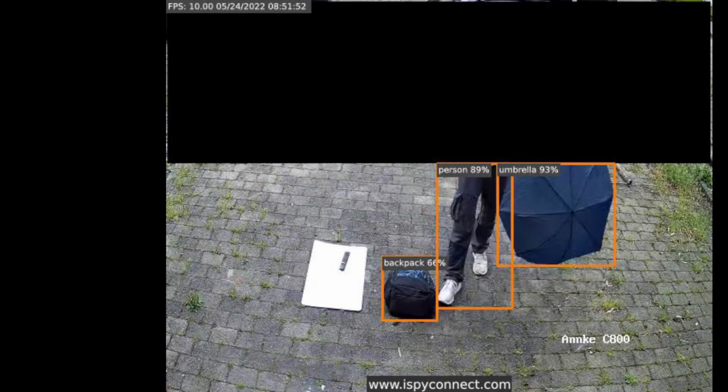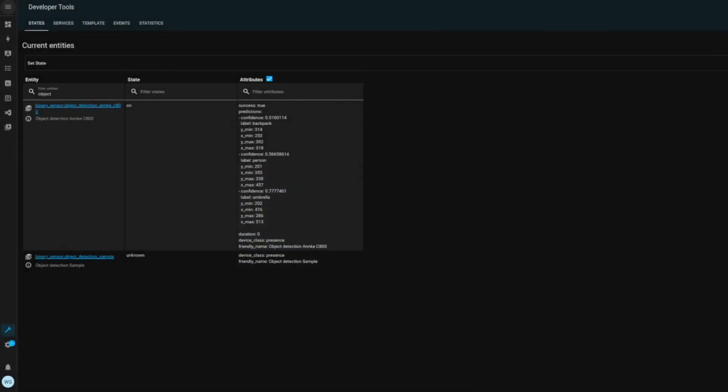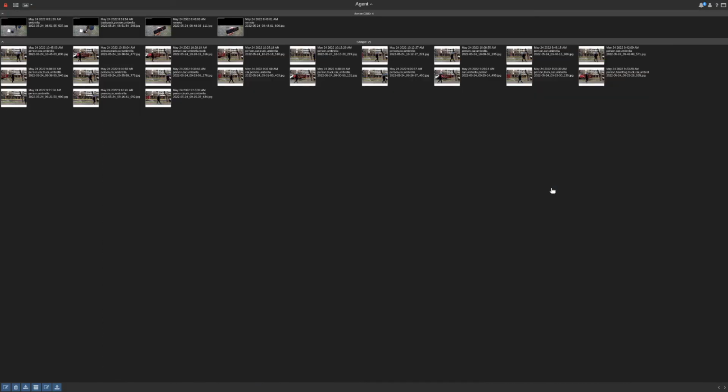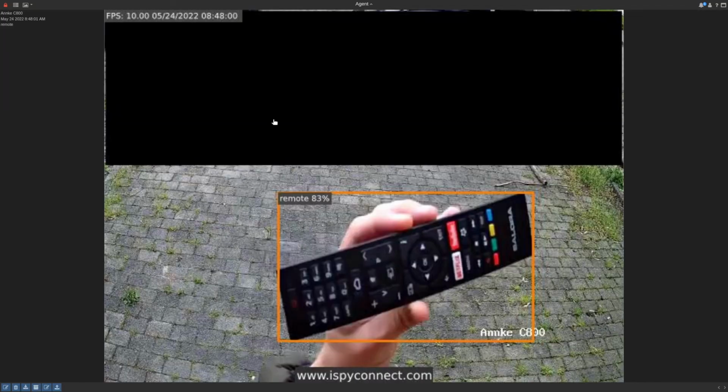So there we go. How awesome is that? Let's check out some more results of the object detection. Remote control.